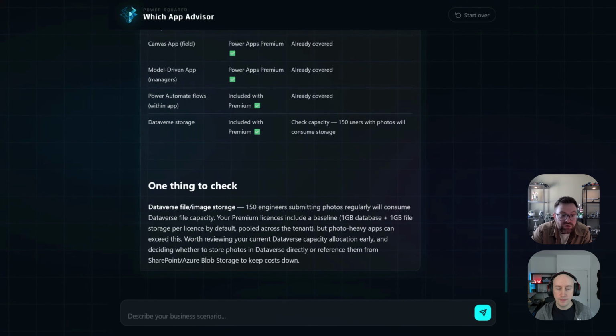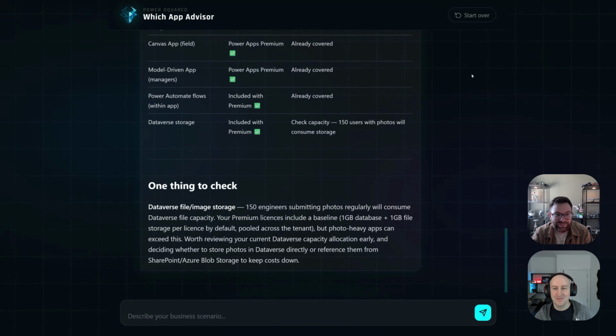And it's really interesting, actually, in my opinion, that the agent called out SharePoint and Azure Blob storage as an option for file and image storage as well. Dataverse is very expensive when it comes to file and image storage, so SharePoint excels at that. It's probably one of the few things I think we would recommend SharePoint for when it comes to this type of thing, actually, as is Blob storage, which is a more enterprise-level example.